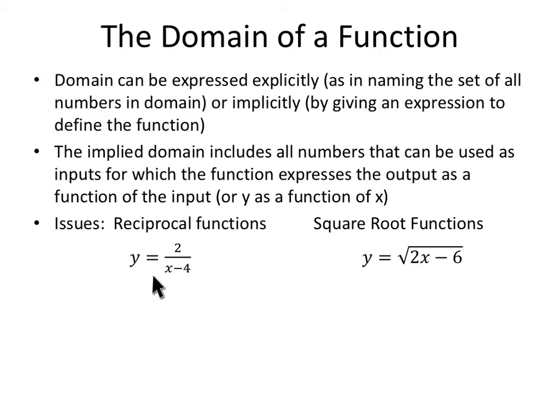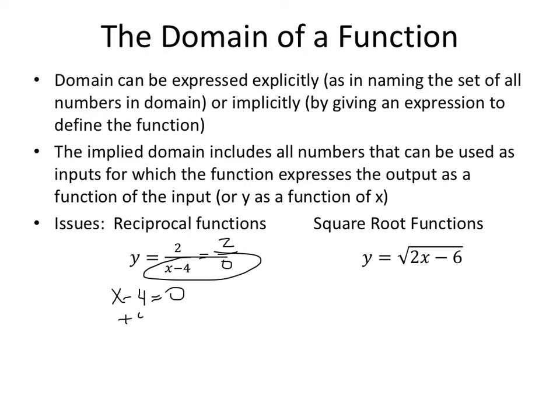One of those is if you try to divide by 0, and the other is if you try to take the square root of a negative number. Okay? So let's see. If I were to divide by 0 for this first one, I would have to be asking what would cause this to be 0. Okay? So x minus 4, how would that equal 0? What x's would cause that to equal 0?